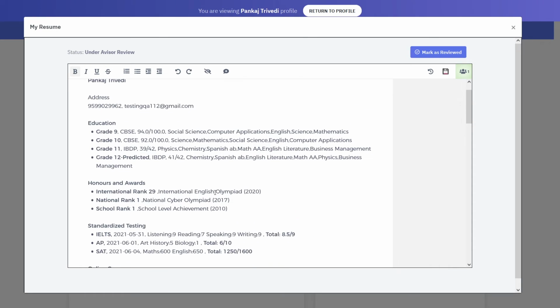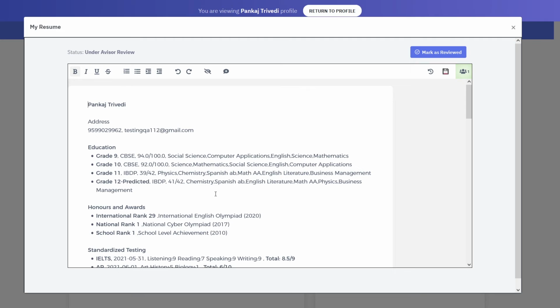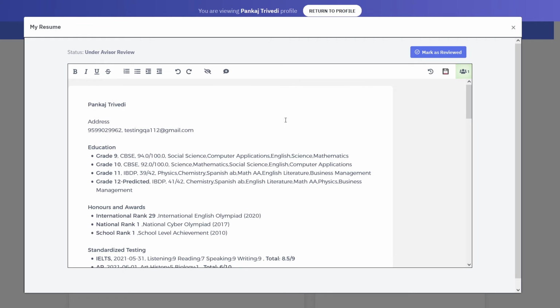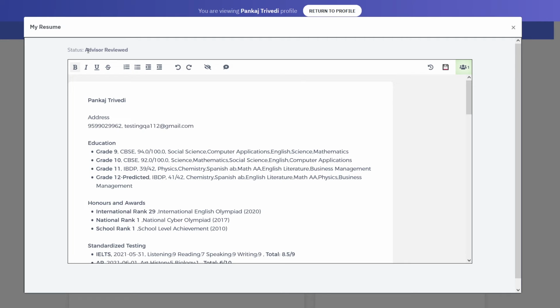Your student might also ask you to review the changes or development in their resume, and when they do, an update will appear in your dashboard and you would be able to review the resume for them. To do that, you can make any changes, or you can highlight and suggest changes by selecting and then by clicking here on the highlight option. You can give a comment here and also suggest any kind of change that you want them to do to the highlighted portion. When you are done, you can update the student that you are done with the review by clicking here, and the student would be updated in their update section that the advisor has reviewed their resume.